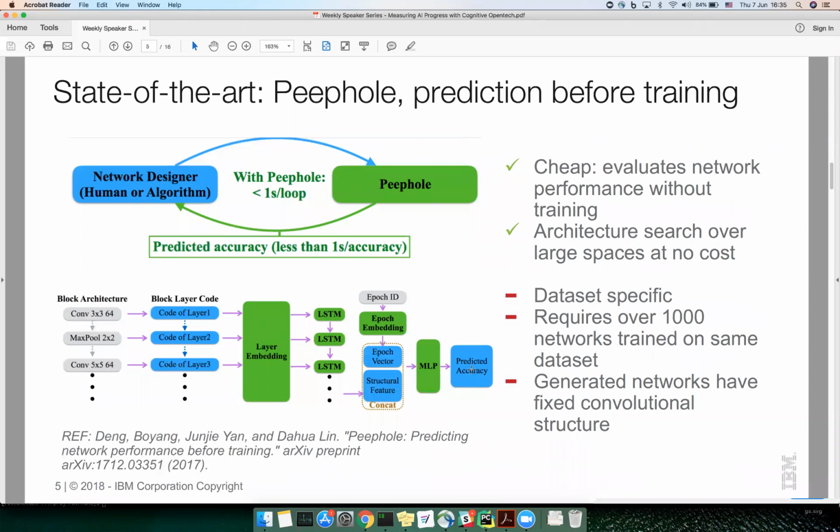Now, since nowhere in their pipeline do they say something about the dataset, this approach is dataset specific, because we know that an accuracy is practically the performance of a network on a dataset. The same network can have 90% performance, for example, on an easy dataset like MNIST, but can have a totally different performance, like 60 or 40%, on very hard datasets like CIFAR-10 and CIFAR-100. Therefore, only looking at the network structure, it's impossible to make accurate predictions across different datasets.